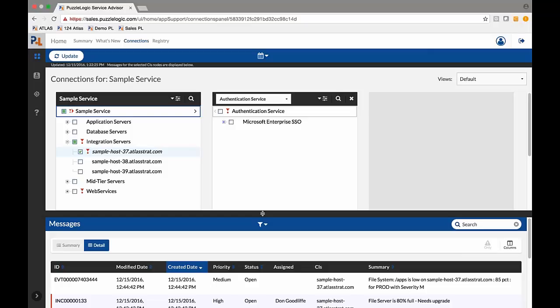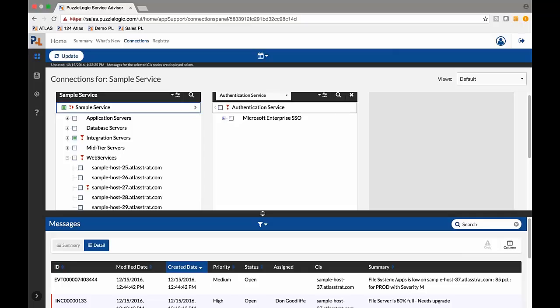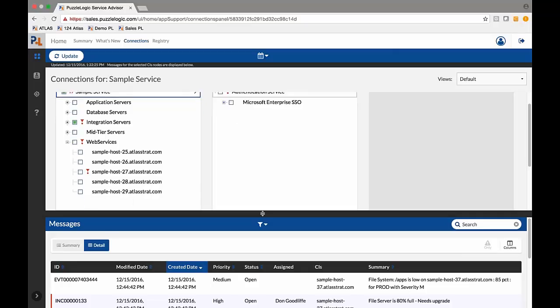And so now, as we look further through this, we're going to drill in a little bit further to show you how you can start seeing. I see now at a very big picture visual level where some of these key issues are happening in my app. But now I'm going to drill in a little bit further, and I'm going to get into more of the detail as to exactly what is going on, and show you how with Service Advisor, by seeing the data that's happening and by seeing things that happened before, we can help you see what's happening and prevent issues from being flagged or raised at your help desk.